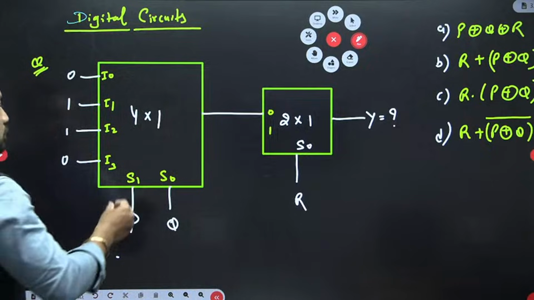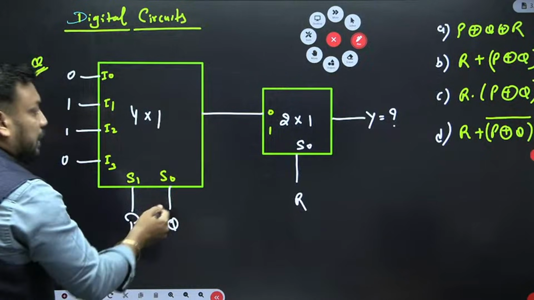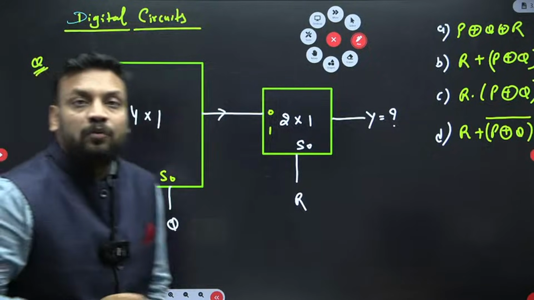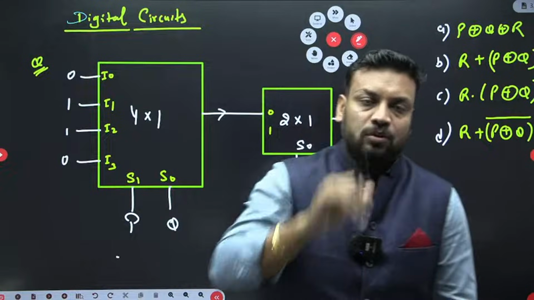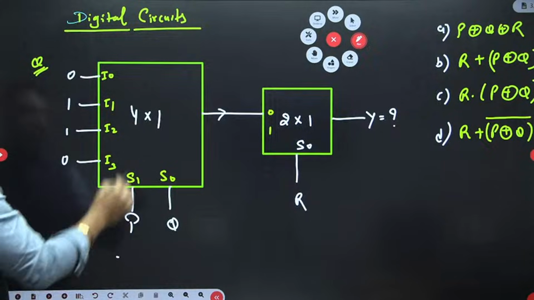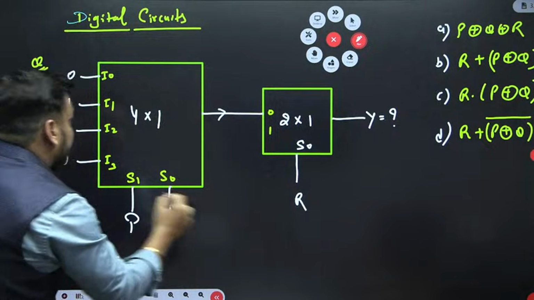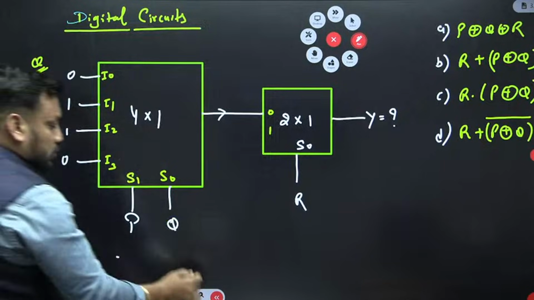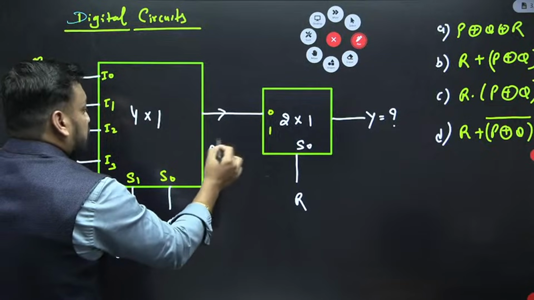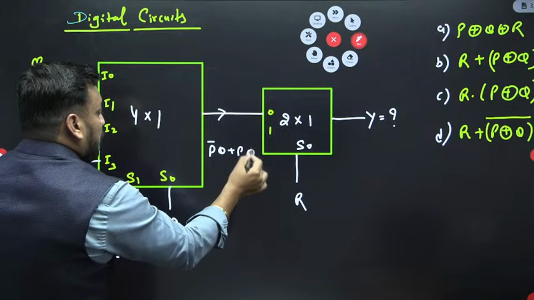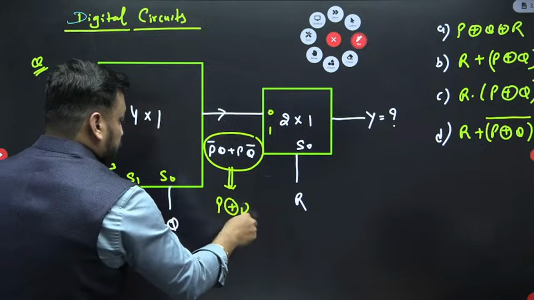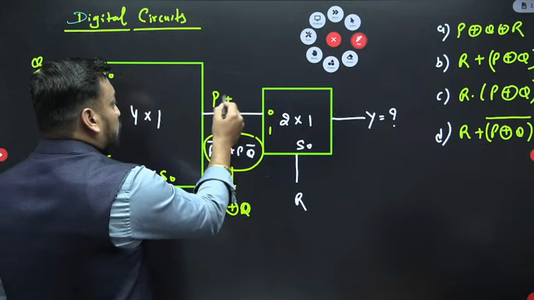How to solve, guys? Students, you don't even need to write out this output equation, because 0 1 1 0 is the truth table of a 2 input XOR gate. This one, guys, is a 2 input XOR gate. So this is the output of an XOR gate. It means that is what I will get here for sure. No need to write this P bar, Q bar and all. If you write this, you are wasting your time in the examination hall. Directly, because it is 0 1 1 0, for sure it will give you P bar Q plus P Q bar. Don't you think this is nothing but P XOR Q only? Yes or no, guys? So here we have the output P XOR Q.